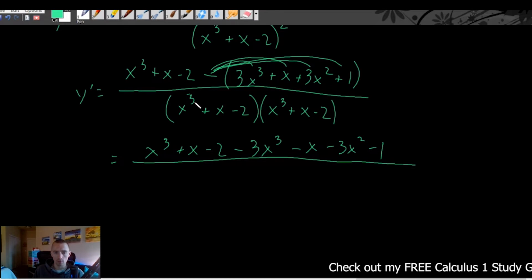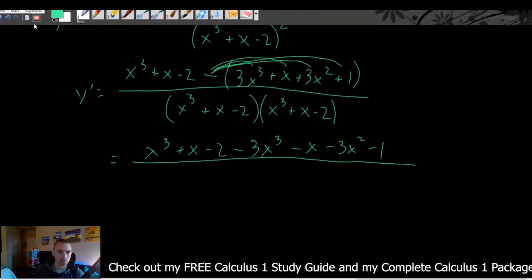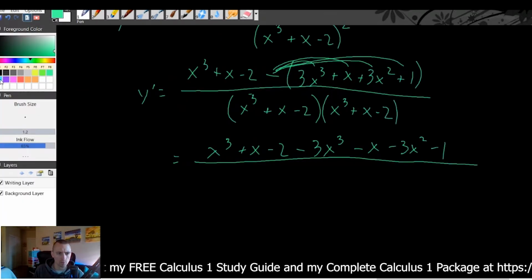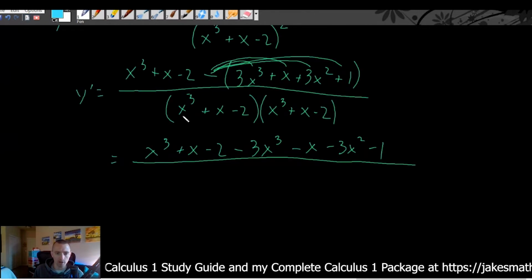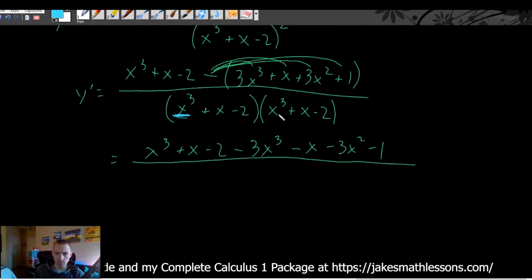And then on our denominator, this gets a little bit complicated to keep track of. We're going to do basically the first term times each of these 3, then the second term times each of these 3, then the third term times each of these 3. So I'm going to use multiple colors here so we can keep track of this. First we're going to do this first term times each of these 3 terms.